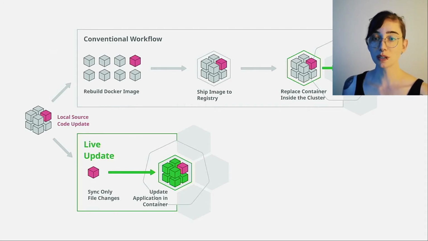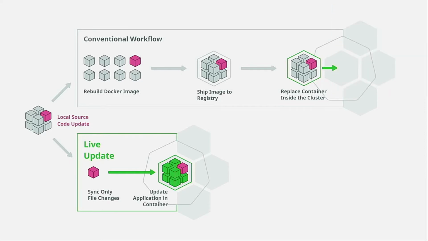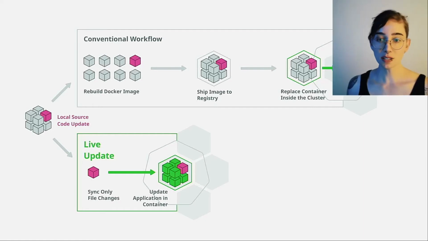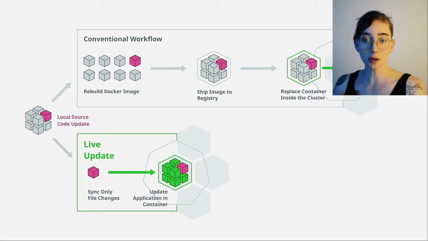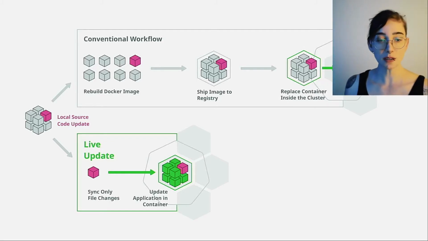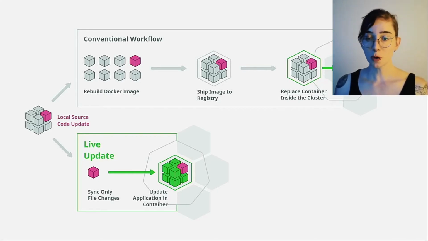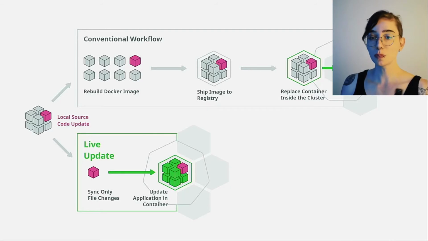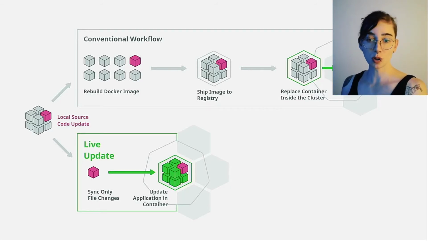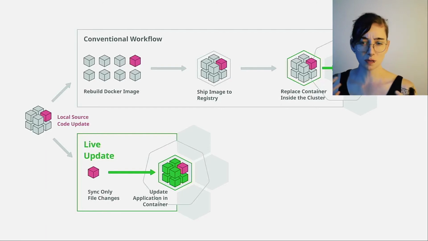I'm going to talk about Tilt, but there are others like Garden, Scaffold, Draft. Basically, these tools watch your source code. Every time you make a change to your source code, the conventional workflow is you rebuild that Docker image, you ship it to the registry, you update your development cluster with that. And this is all behind the scenes. The developer basically just changes a file and waits a couple seconds. They don't have to do anything by hand. The workflow that most people are using now is live update, where you make a change to your code and there's a container that is permanently running, and you simply update a binary or source code into a running container. You don't restart anything, and it's very, very fast and snappy.